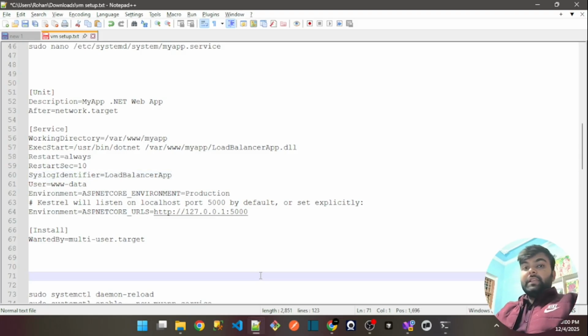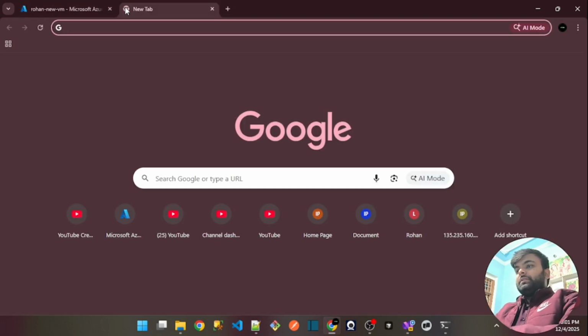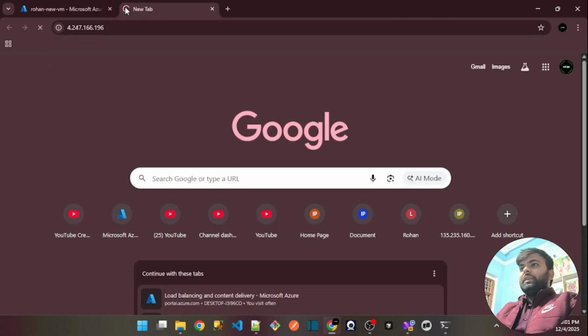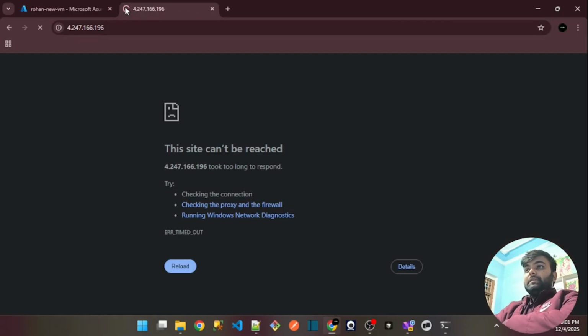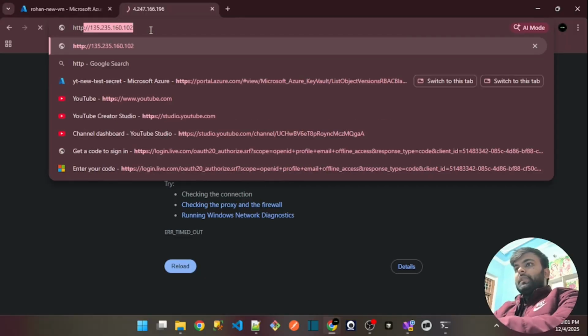Now let's check whether our application is running successfully or not. Just go to your virtual machine, copy this IP address, paste it, and hit enter. We will see that our application is not okay. So let's see where the problem is.